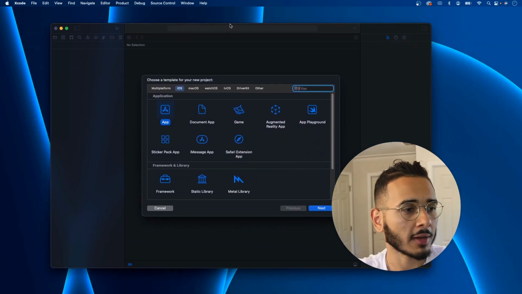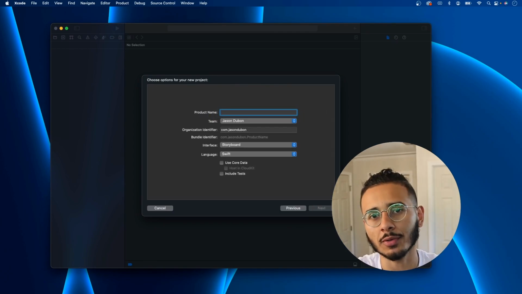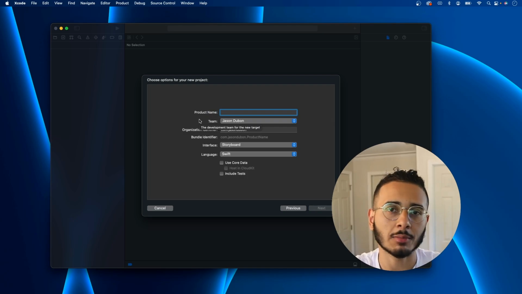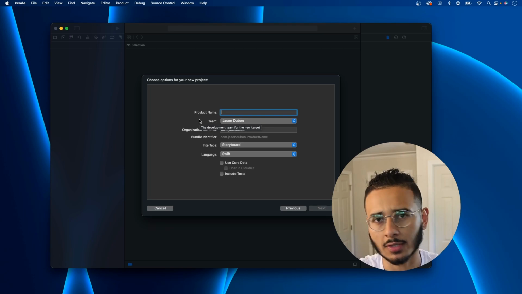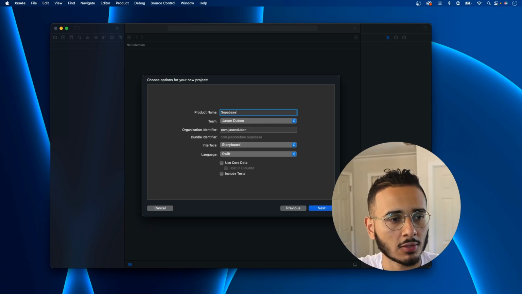All right, I'm going to open up Xcode. I hit new project. And we're going to do app, and we're going to be working with SwiftUI for this series. Let me know if you want to see this in UIKit. It'll be a very similar implementation. There won't be any major differences except for the UI layout, of course. So we'll call this Supabase Auth. And let's do SwiftUI, Swift.